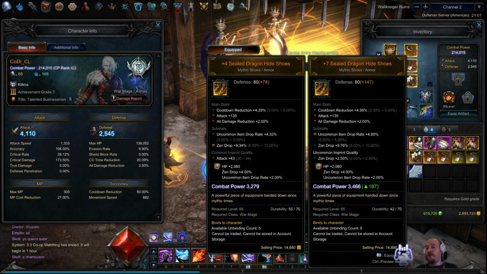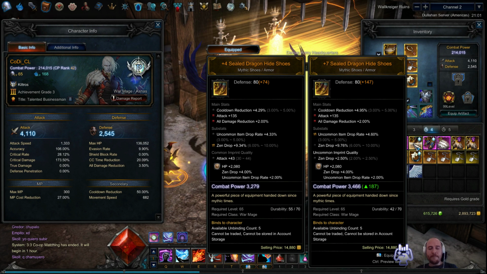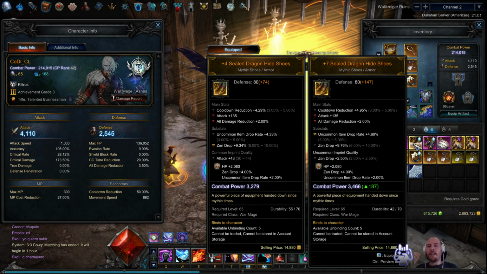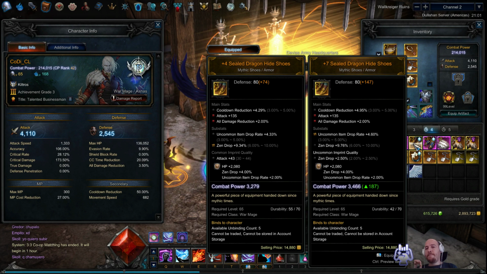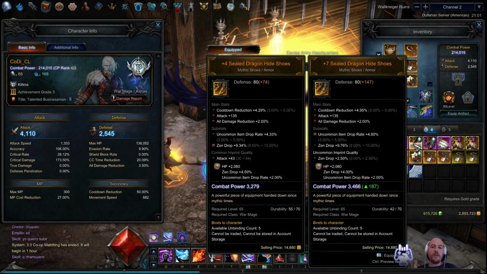You have two predetermined sets. There's the Medaya Boots that give you a boost in your HP, I believe it's 10%, and they will also have a predetermined 10% running speed, which is nice, especially since you're carrying a lot. But the great one that you need to have is the sealed Dragonhide shoes. Why? Because they have 135 attack. Then you just roll for the cooldown and you're set to go.